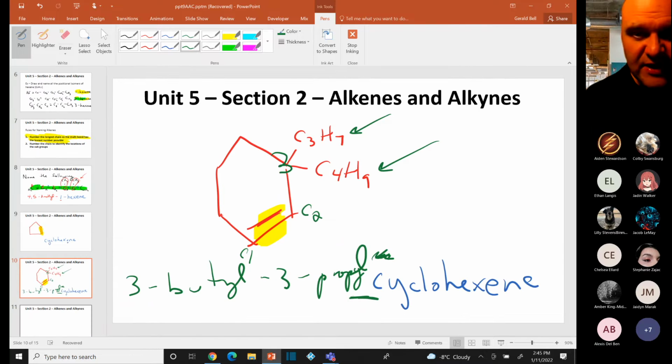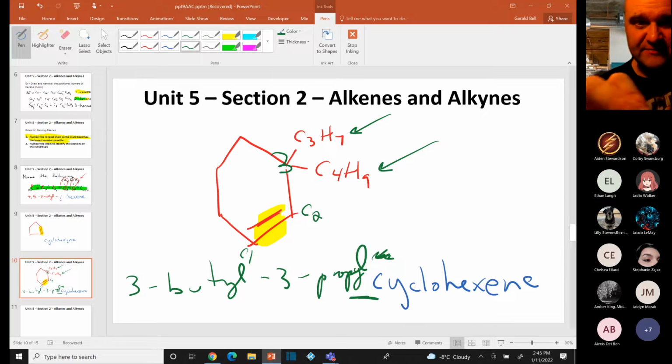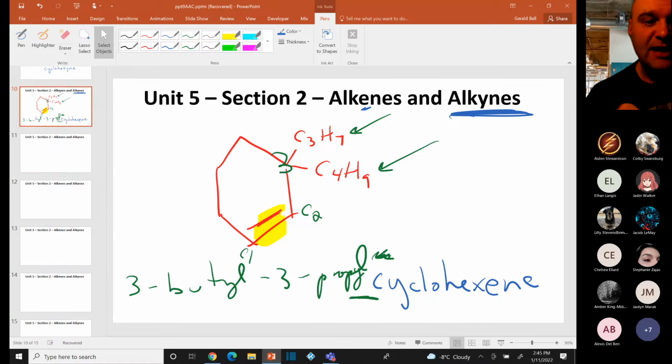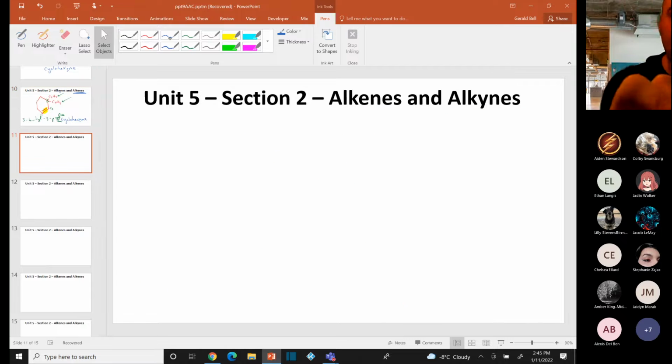But that's only half the story. Oh man. We just spent a half hour going over all this stuff and we realized that, well, wait a minute. We also got triple bonds to talk about. The good news is that the double and the triple bond stuff, everything's exactly the same. The only difference is that we're not using the letter E now to represent a double bond. We're going to use a Y to represent a triple bond. So we can probably fly through the second part as long as you understood the first part.